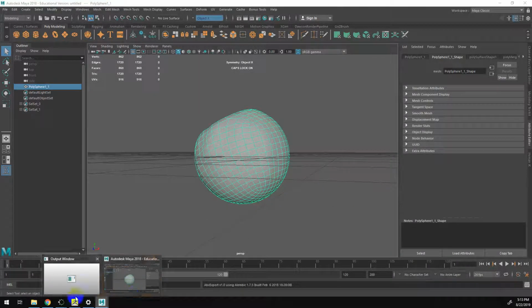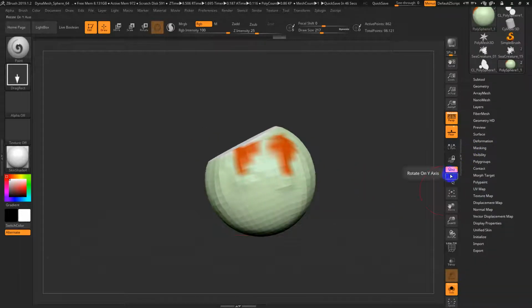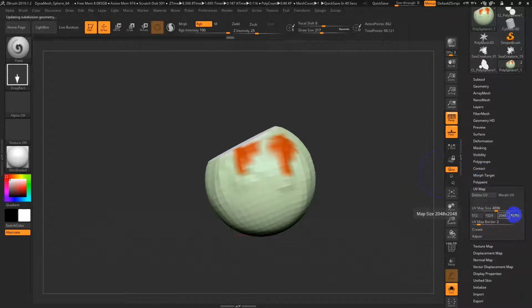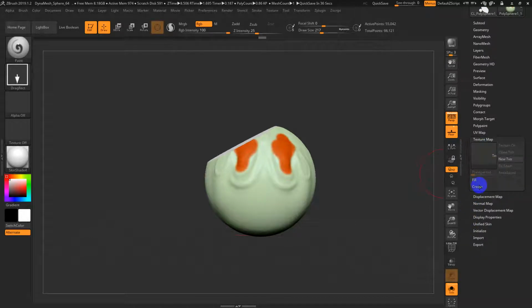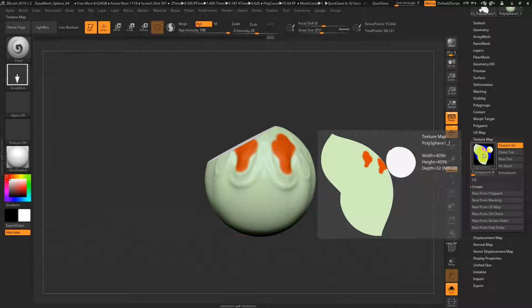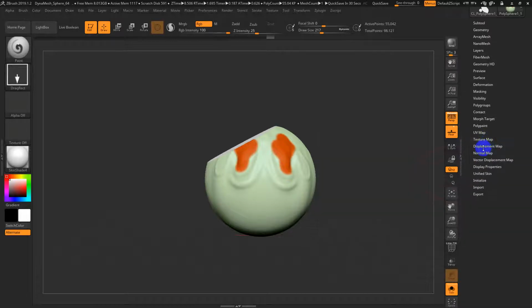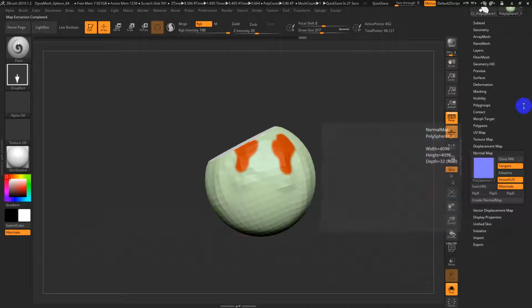But I want to bring the other information in, right? So I've got high-res sculpting. Why do I have it? So I can probably make something like a normal map, okay? So the high-res looks like this. The low-res looks like this. If I go to, first I start at UV map, set it to 4K. If I go to texture map, I'm going to go all the way to the high-res. Go to create from Polypaint. It's going to respect the UVs, capture the painting information. If I go to normal map, I have to go to my lowest subdivision, create a normal map there, and you see the sculpting information shows up.